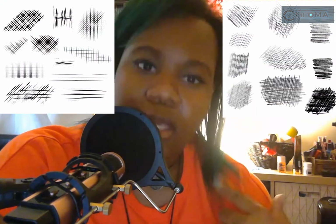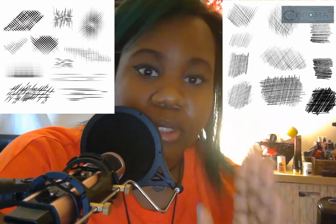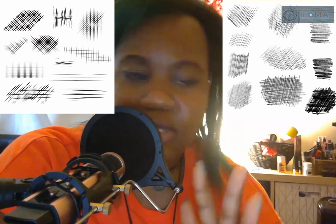Gel pens, if you get a variety pack, they're like $5 right now. And those can be used to add detailing on a picture. Just remember that they will smear, so be mindful of that. But that can double as like highlights, if you want to add emphasis on one side. If you want to experiment more with cross hatching, you can use ink pens. Those are really good for cross hatching. I'm going to have to do an actual video on that because they're really good.